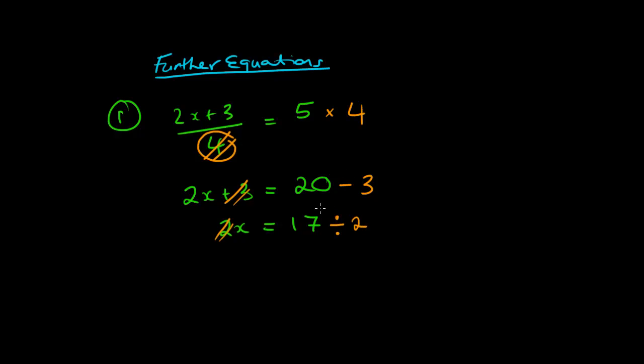Now we have two options to write our answer. We can simply rewrite the question. Instead of having 17 divided by 2, because it's not going to be a whole number, I can just rewrite it as a fraction, 17 over 2. Some of you, because it's just going to be one decimal place, a terminating decimal, might want to leave this number as 8.5. But to be honest, I like leaving them as fractions because it's nice and easy. I don't need to have a calculator. Okay, so that's our first question for our further equations.